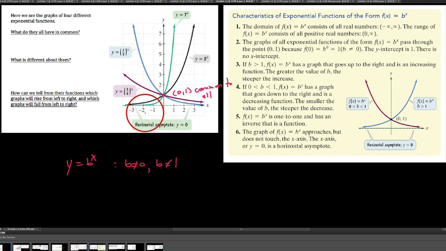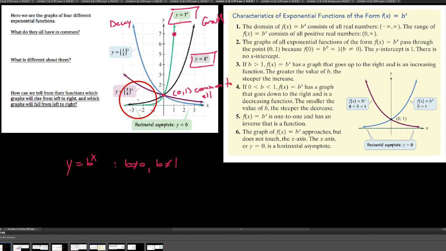Now, as far as these two graphs that go uphill, you can see that this green one that is really taking off pretty quickly, it goes through the point 1, 7. This is y equals 7 to the x, where this is y equals 2 to the x. So these are both growing as we go from left to right, or moving away from the x-axis. But that's because our bases are what they are. When you look at the bases of these other two here, these are not growth. I would refer to these two over here as decay, where these two are growing.